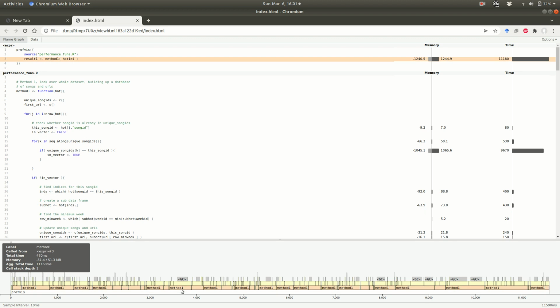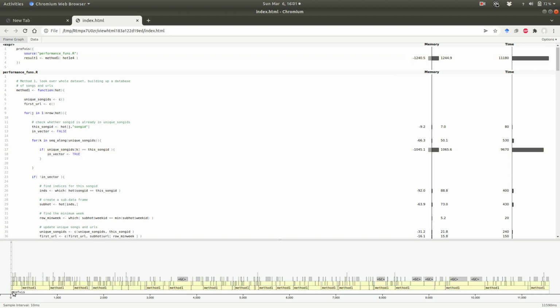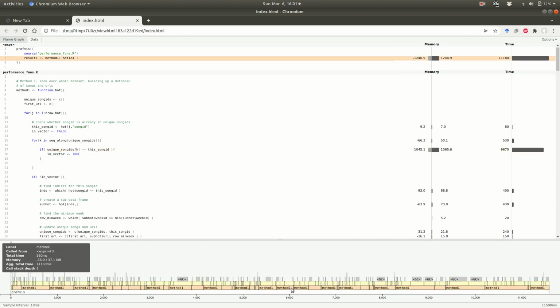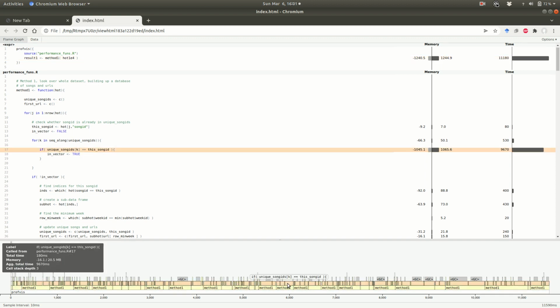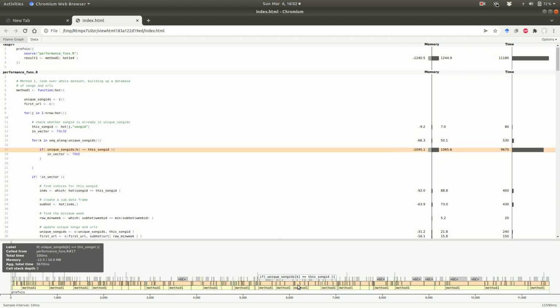Now down at the bottom, it has this thing. Basically, you read this left to right in terms of time. And each little piece tells you what is happening during that time. So at all times, it's calling the method1 function. But within the method1 function, most of the time it's doing this if unique_songs[k] equals this song.